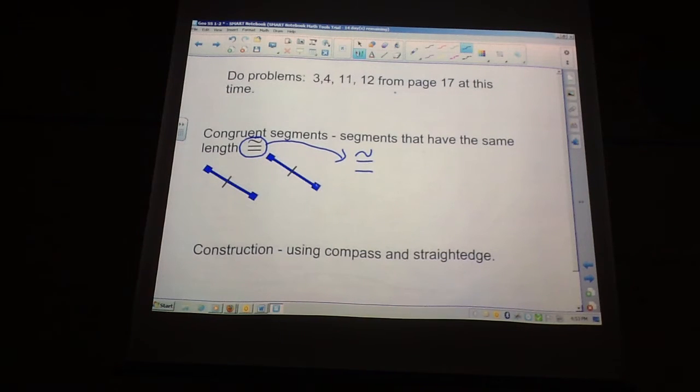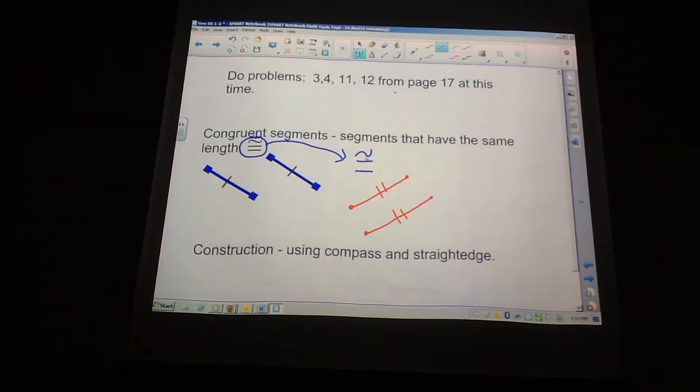Another thing, if you have segments that are given to you, then one little tick mark would signify that these two segments are congruent. If there were more than just two segments in the drawing, then they could mark other congruent segments with maybe 2 tick marks. Or if there were more lines, they could mark them with 3 tick marks. So if they have the same number of tick marks, then they will be congruent.